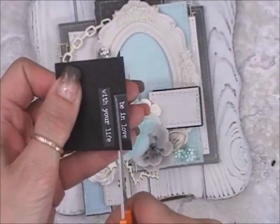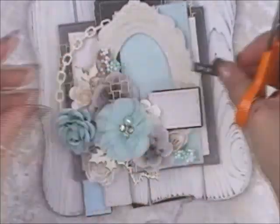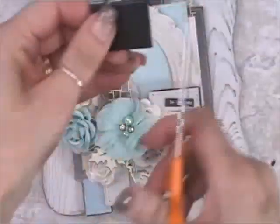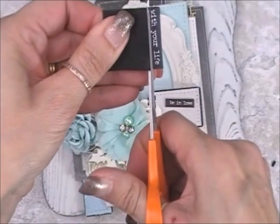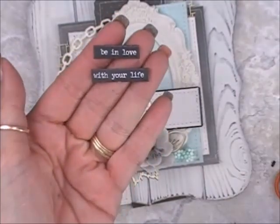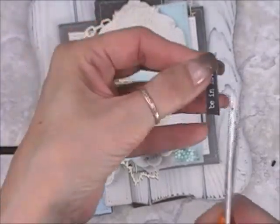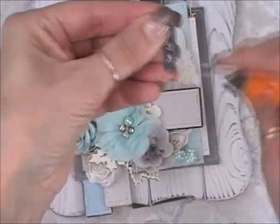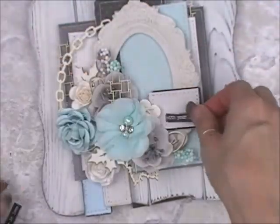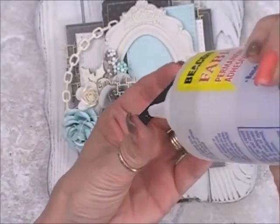So what I'm using instead of that one tag, these are just little stickers from my stash, and it's just part of the title. I've put them onto the cardboard here, and it's one whole quote, but I cut it apart to make it two pieces. I'm going to put it on the cardboard. I'm going to distress the edges with the scissors, and that's what's going to go on the tag. I'm roughening up the edge so that it matches with the papers. And then we'll get those glued down.